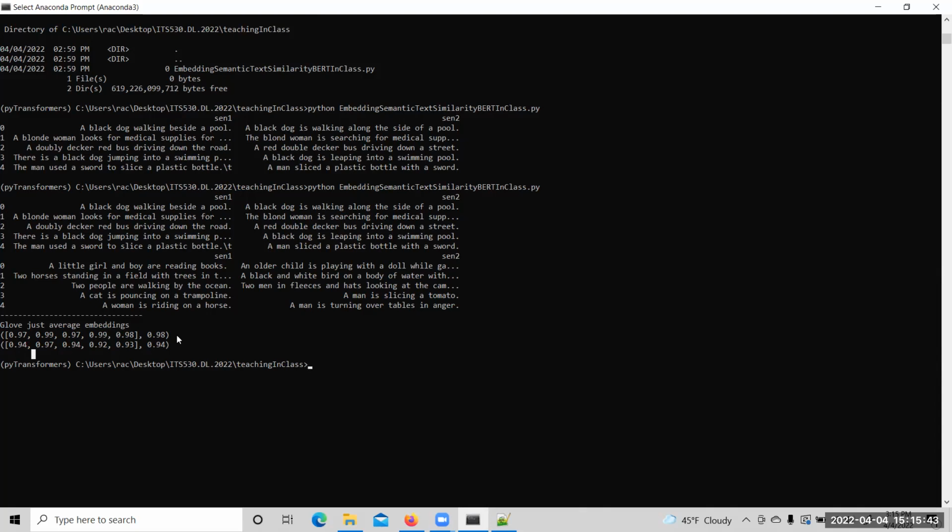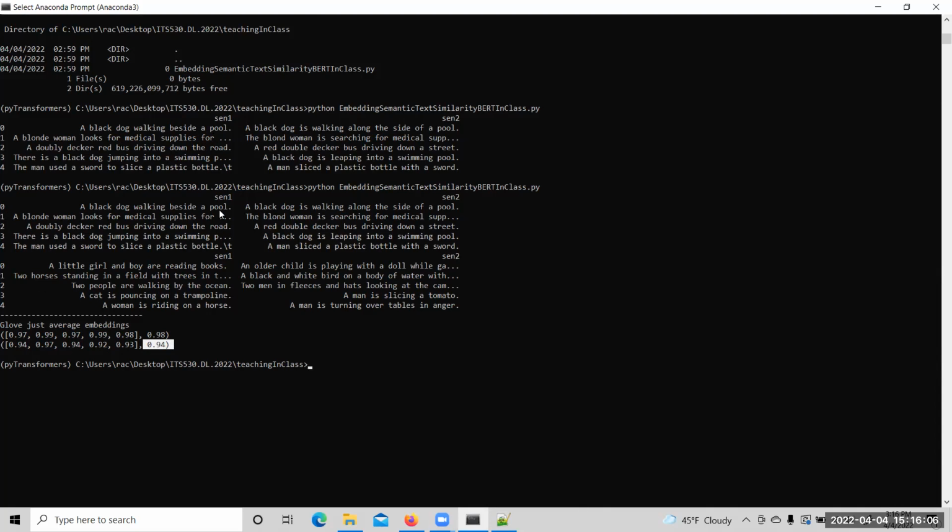The first one is similar, and the score is 0.98. And then the second one is dissimilar, and the score is 0.94. If we look at the individual sentences, it's saying that a black dog walking beside a pool and a black dog is walking alongside the pool are basically 97% similar.